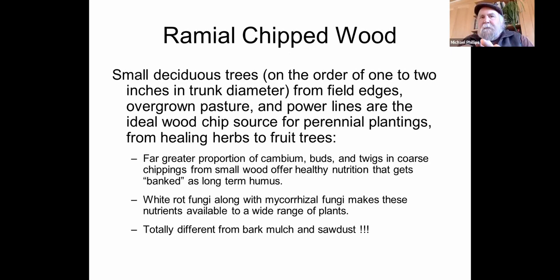Softwoods, the coniferous species, have one kind of lignin and a whole lot more cellulose. So that material is broken down by decomposing fungi that I'm going to call the brown rots. And the brown rots, in the process of first decomposing softwood organic matter, produce allelopathic compounds that inhibit the growth of deciduous trees. So the very exact thing we don't want to put around a young fruit tree if we're mulching it completely is fresh softwood chips, because it's going to go through this phase of decomposition that's going to hinder the growth of what you just planted.